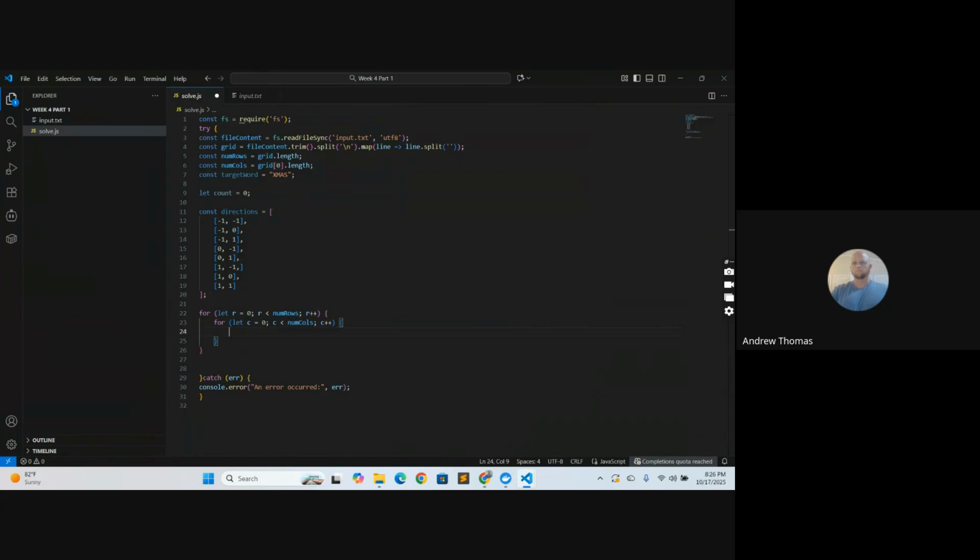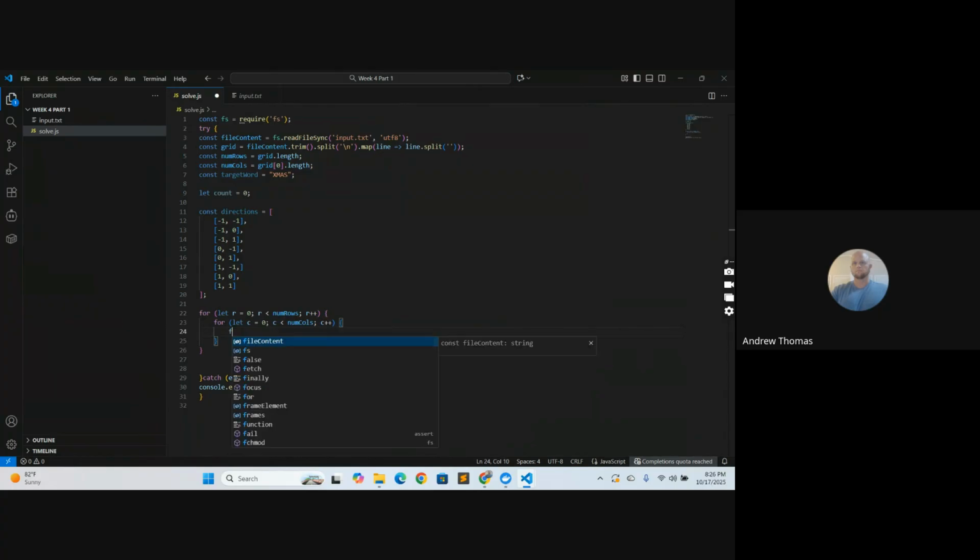On each iteration, the direction of the row and the direction of the column will hold the change for each direction. On the first iteration, for example, the direction of the row would be -1 and the direction of the column would be -1, for up and left. So we just need to make a for-of loop that iterates through every direction possible.